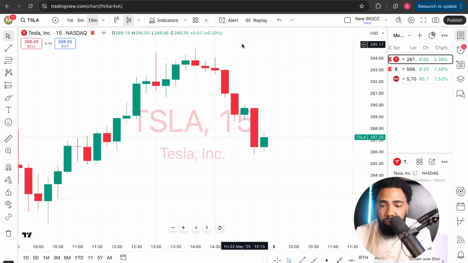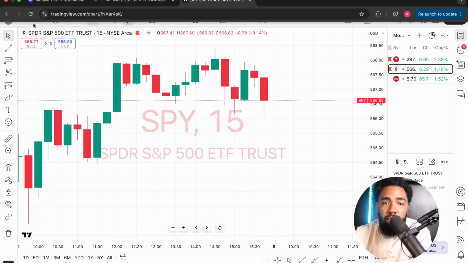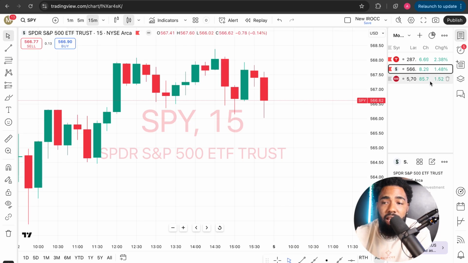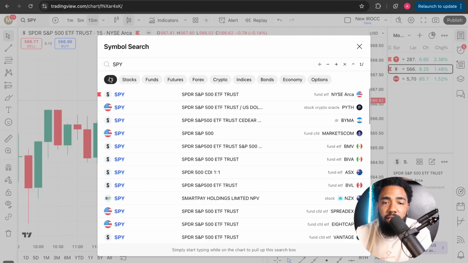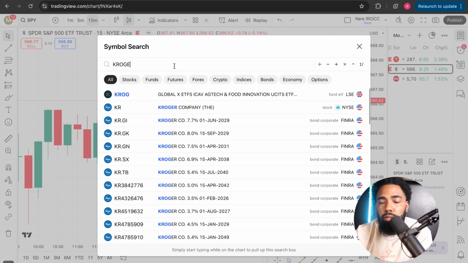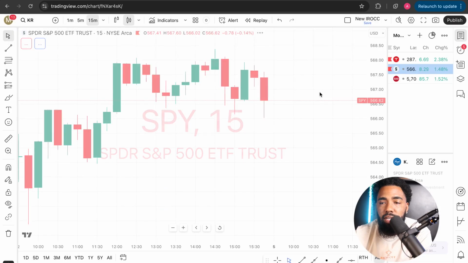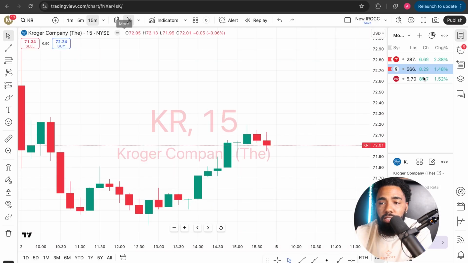All right. So the next thing that you want to look at, come over here to this left side. Come over to the top left corner where it says Tesla. So right here on Tesla, that's the ticker. You can always change the ticker to something else. I clicked SPY, it changed to SPY. If I don't have something on my watch list, I can always click this magnifying glass and then go look it up. Let's say I'm looking up Kroger, right? Boom, Kroger. I can click Kroger, and now it confirms that I changed to Kroger. It didn't have to add it to my list. All right. So now that's my ticker, or my company, or the stock that I will be monitoring.